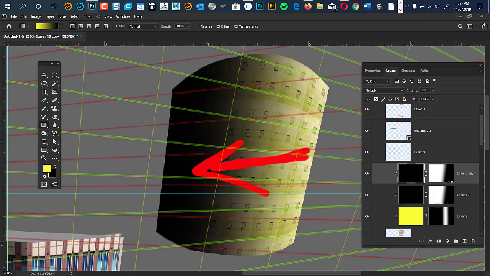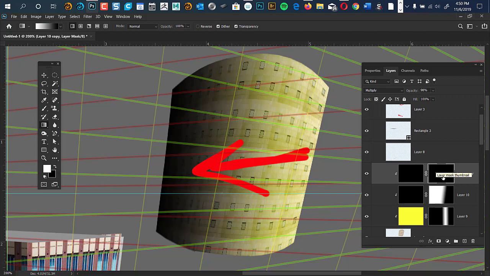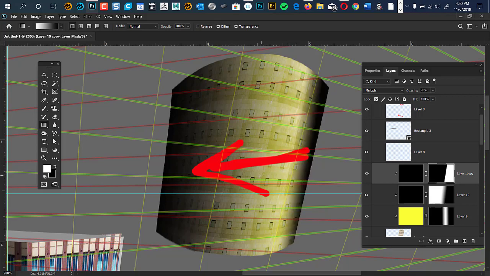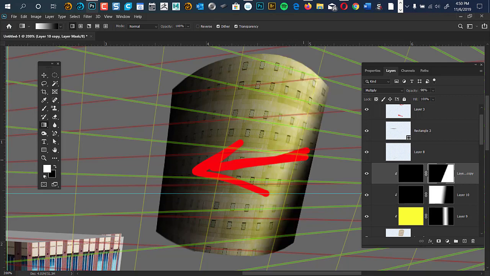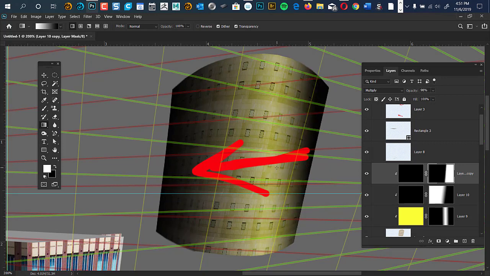All right, so I'm going to modify this mask. So let's go ahead and fill that with black, white, drag it, and go to something like this. Drag it a little bit more, go to something like this, and the direction makes a difference. I'm flowing with the perspective line here as much as I can.